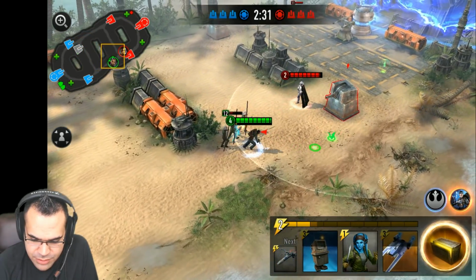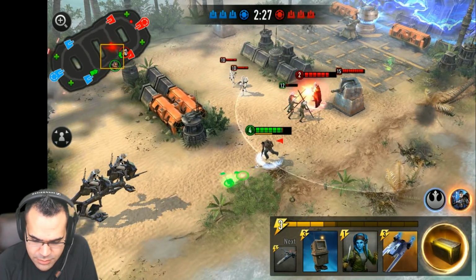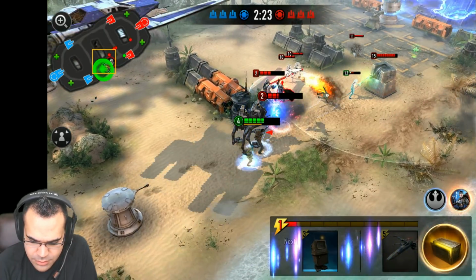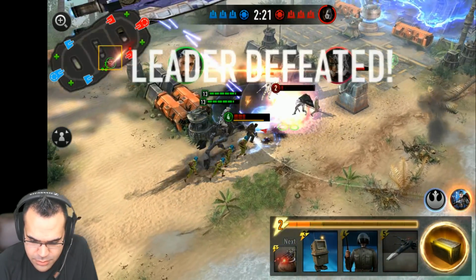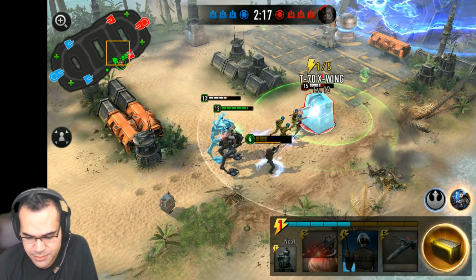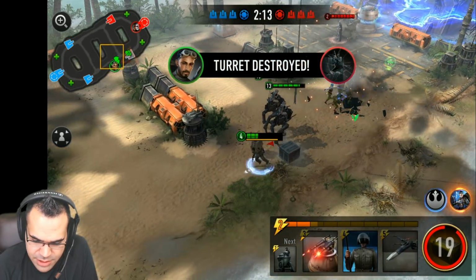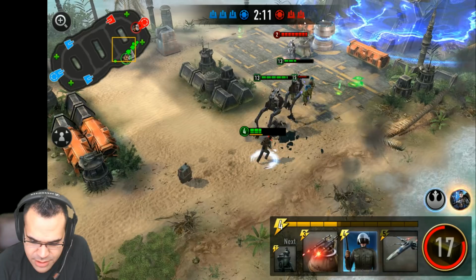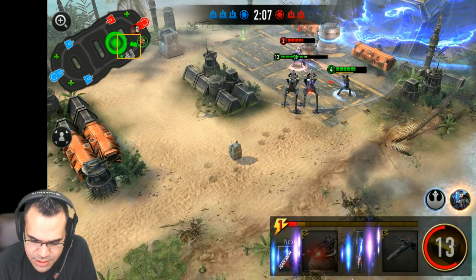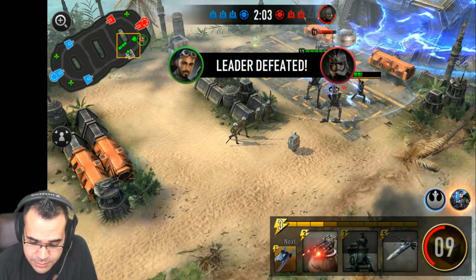Oh shoot, oh shoot, what's he doing? What's he doing? Oh, I should have spawned in that other lane, that was dumb. Well, I guess we're just going to push for the win right here then, guys, because I'm spawning these guys all the way up. Oh yeah, he's just relinquished the game.